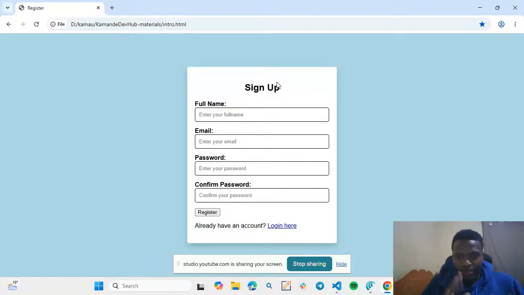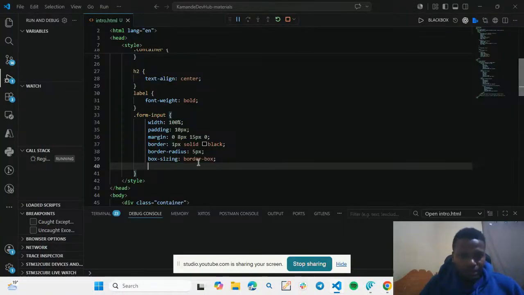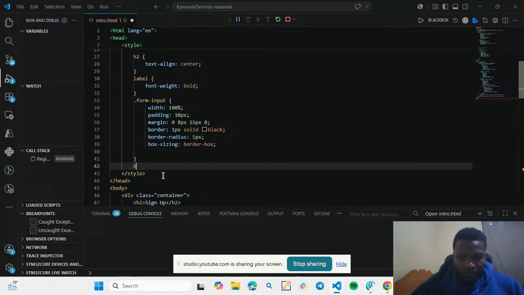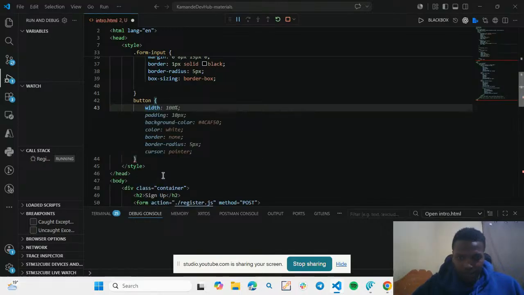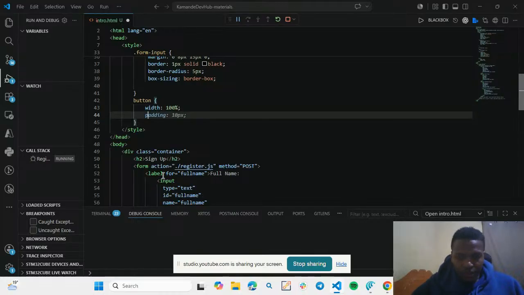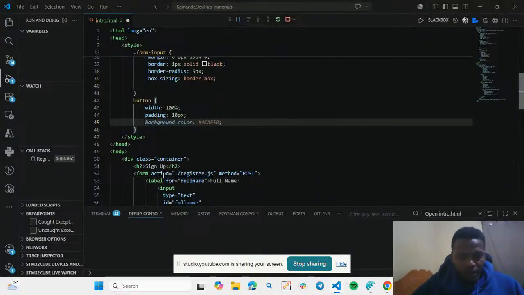Then we style the button. So we give it a width of 100%, then a padding of 10 pixels, and then a background of green, or blue.